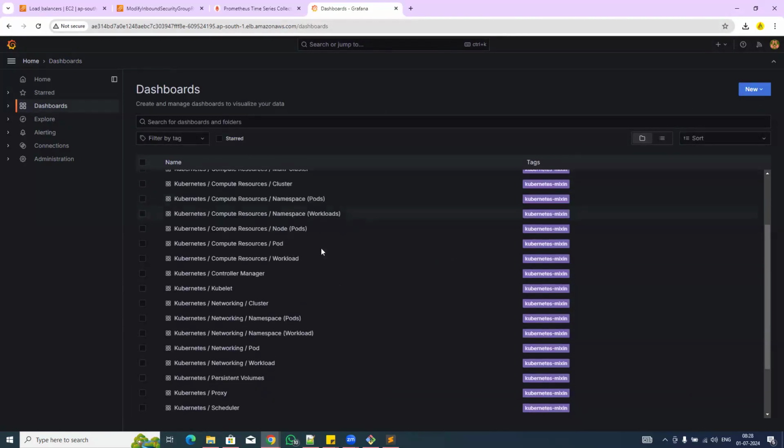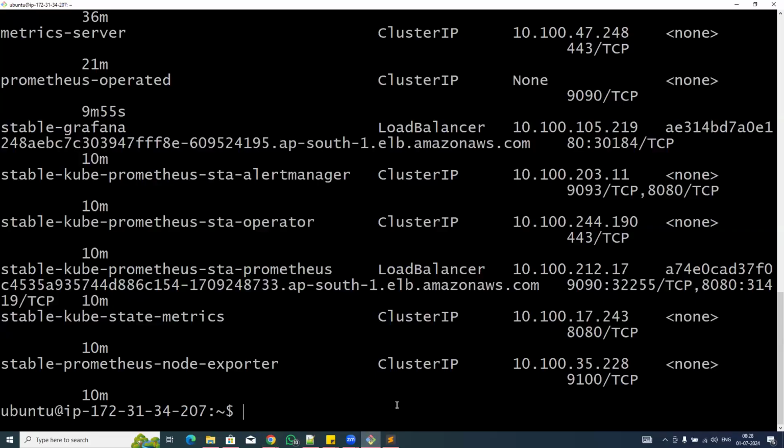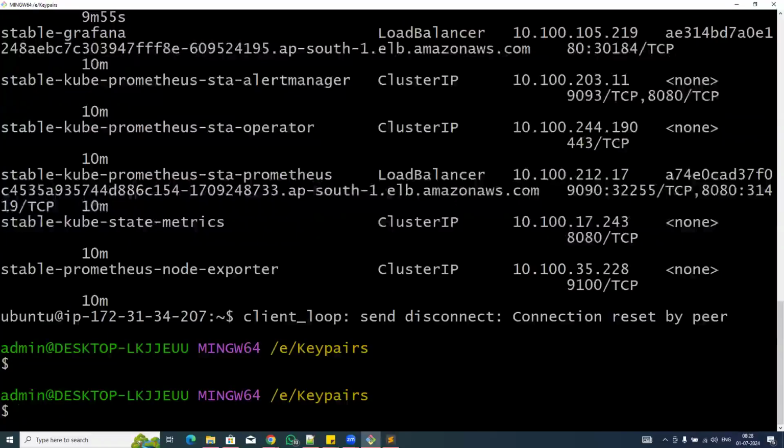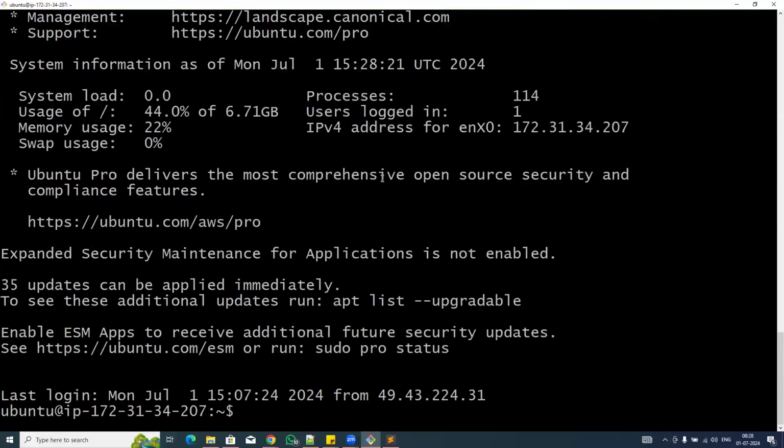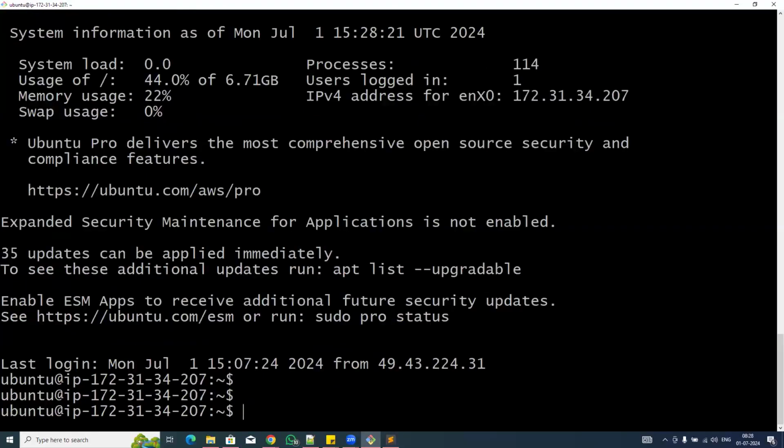Ashok sir, can you run the stress command? That is the command that will overload the CPU. You're talking about the HPA, right? Yes. If you want to run the stress command, first you need to create one service.